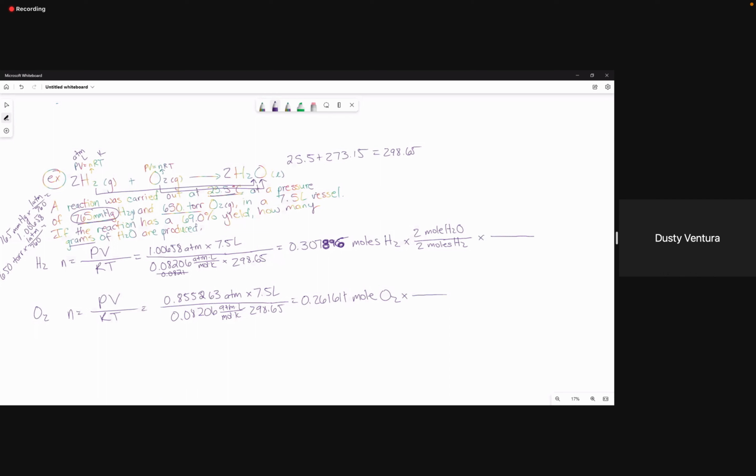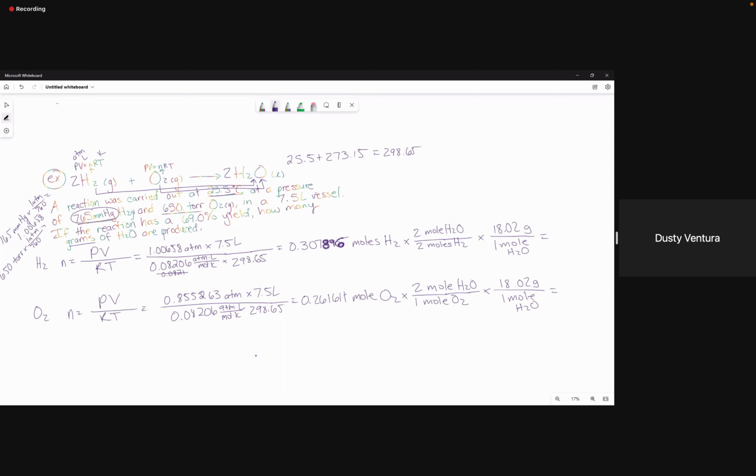So this is 18.02 grams per 1 mole of water. That is the molar mass of water. That's the limiting reagent. And then oxygen, 1 mole of oxygen is equivalent to 2 moles of water. Does the O become 2 or no? Just the H, right? That's 2 oxygens now. Of course it becomes 2 oxygen because there's 2. So that's the limiting reagent now.